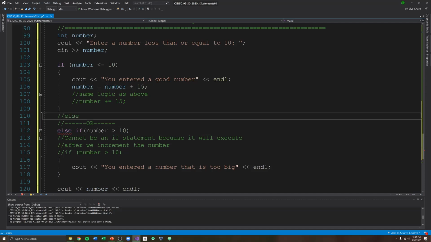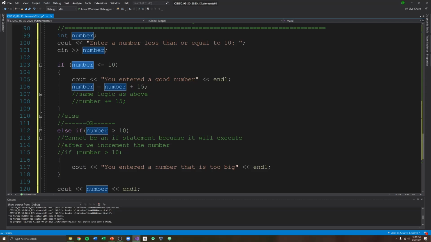Okay, so I'm going to comment this out, and let's try to diagnose this. If the number is less than or equal to 10, else if, because this is in an if-else chain, we know that only one will ever execute. It will be critical on the homework that you understand when to use if versus if, else if, else. I have made sure that the homework will have you use a combination of the two, and you have to know where to use each one. If you can't figure out where to use each one, you cannot get the homework done. That is a fact.